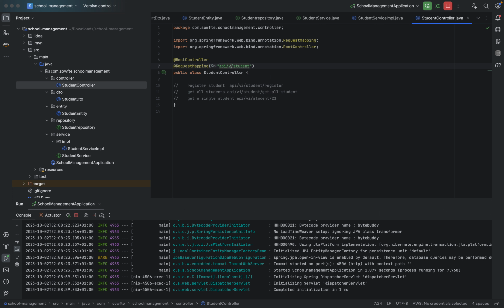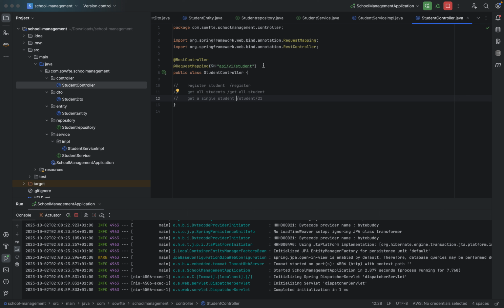Let me correct this to v1, and then we can just have /create, which will register a user. For the get all, we can remove this, and we can remove the last one as well. What will happen is it will first take the request mapping part, right here, and then add the other part from each of our methods, and that is how it works.